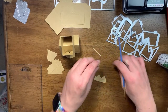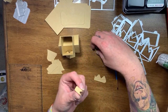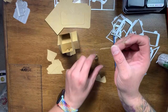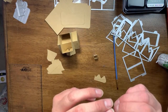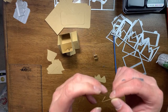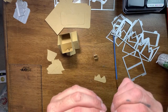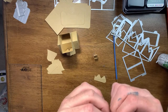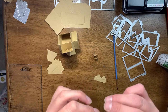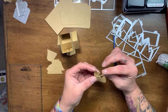Good suggestion. Okay, so the chimney comes with two pieces, you'll notice. There's this piece that I just kind of shaped into that, and then there's a smaller piece that has 4 little score marks in it. Or three marks? Yeah. And this is like a kind of the edge of the chimney. I don't know what to call it. But it wraps around.